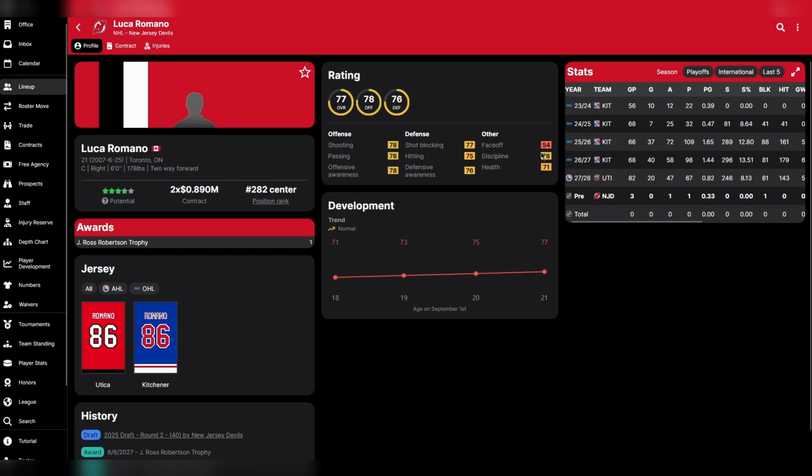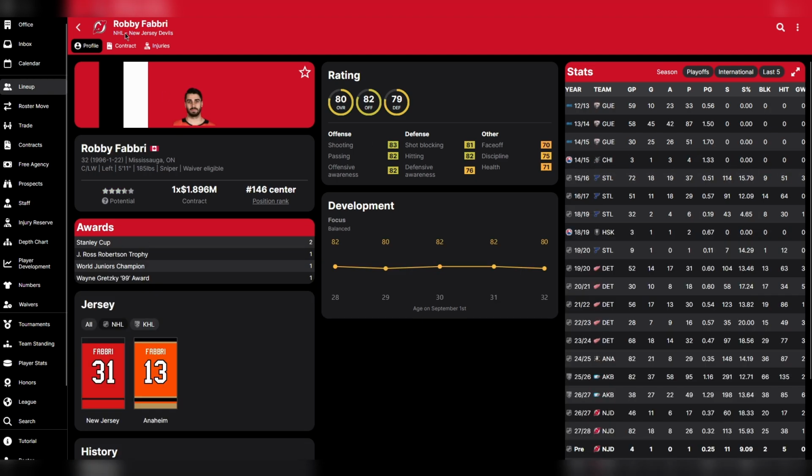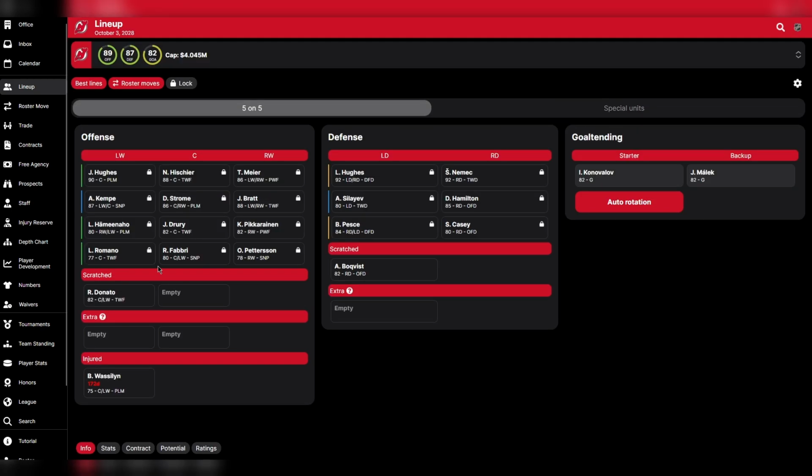Actually, now that I look at Romano's faceoffs, he only has a 54. Fabri's faceoffs are at a 70, so he would be doing much better there at the fourth line center. All right, so here's what our lines are looking like going into year number 5. You have Hughes, Heischer, Meyer on the first line, Kempe, Strome, Bratt on the second, Haminaho, Drury, and Pikkarainen on the third, and the fourth line currently Romano, Fabri, and Pettersson. Then on defense, you have Hughes and Nemetz, Salayev and Hamilton, and then Pesci and Casey. Scratch currently are Donato and Bachvist, and in goal you have Konovalov and Malek.